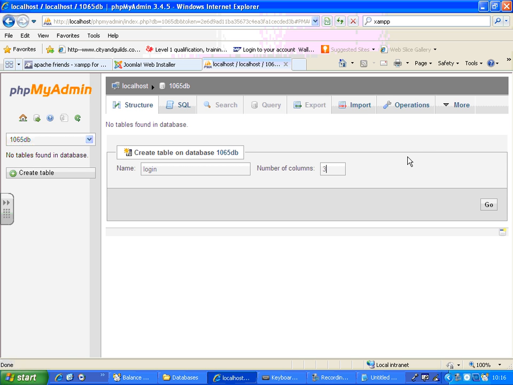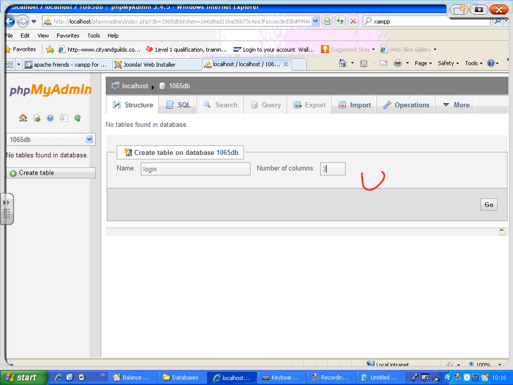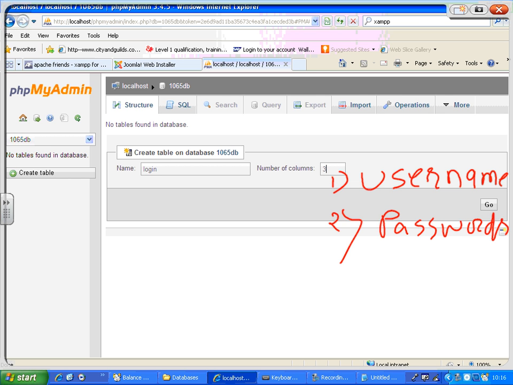Now, the question is why 3? Because even if it is 1 column, we will need one for username. The second column we will need for storing the passwords. There's one more column we should have by default. Now in MS Access, we have seen that. What is it? The primary key. Each record in your table must have a unique number, an automatic number.